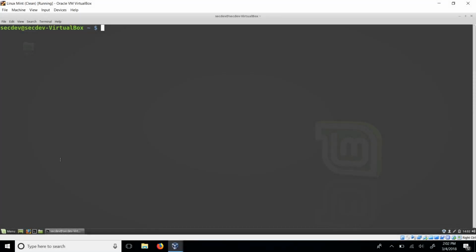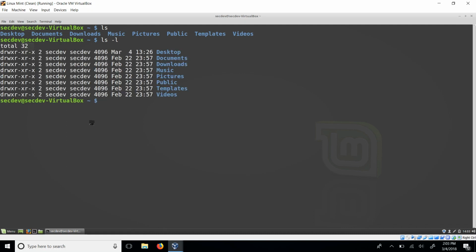I've gone ahead and opened up the terminal, which you can find on the bottom left, and I'm going to type ls. ls stands for list files, and another thing we can do is ls -l. Now the dash is what's called a flag, and flags allow you to pass additional parameters to the command, and depending on the flags that you pass, it'll do different things.